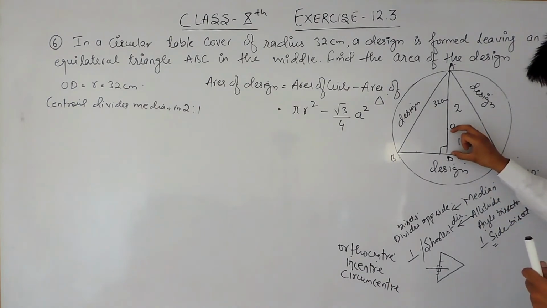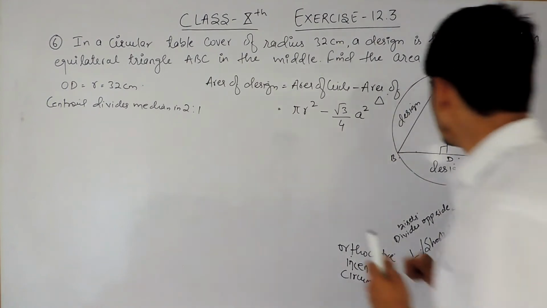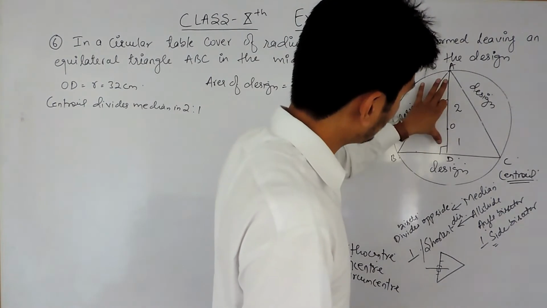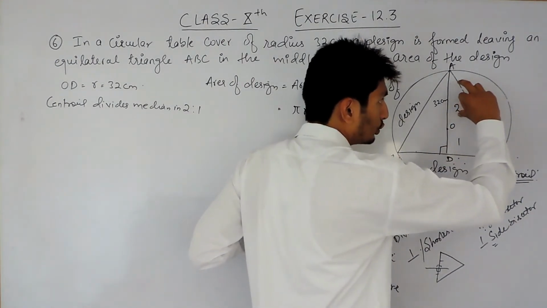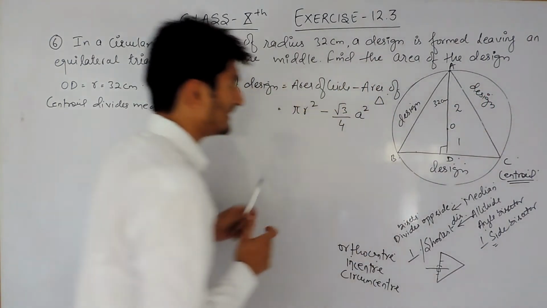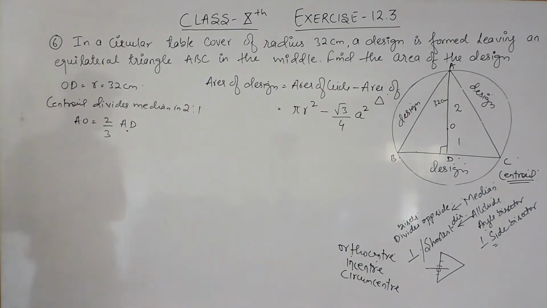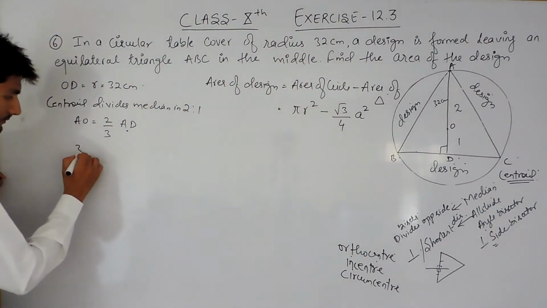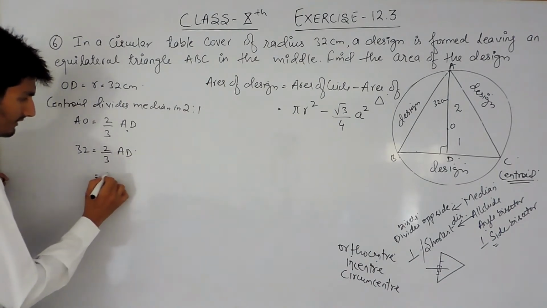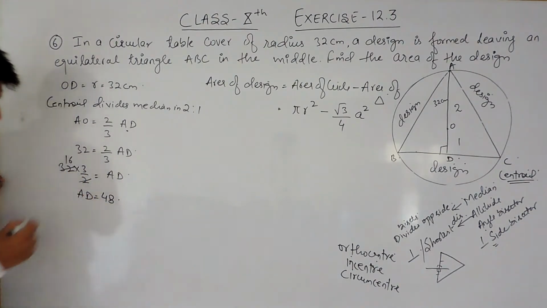So from this explanation I have got another conclusion, that the centroid divides the median in the ratio 2:1. So if I have to find the value of this OD, this should be 1 out of the complete 3, because the complete line should be 3. So my OD is 1/3 of AD, or in other words, my AO is 2/3 of the complete value. AD is the median. Because AO is 2/3 of AD, and the value of AO is known to us as 32, I can find the value of AD, which is 32. This fraction, when shifted to this side, gets reciprocal. It is 16, and 16 into 3 is 48.